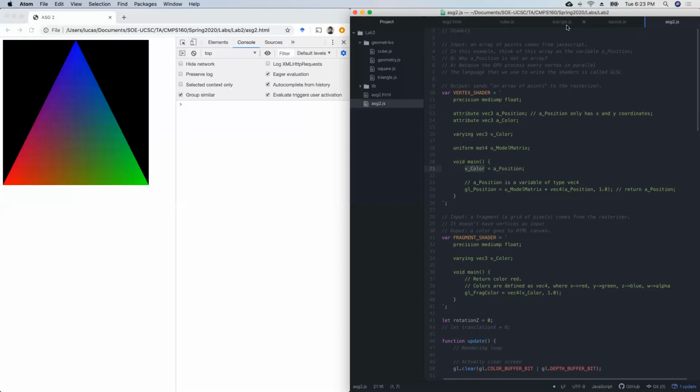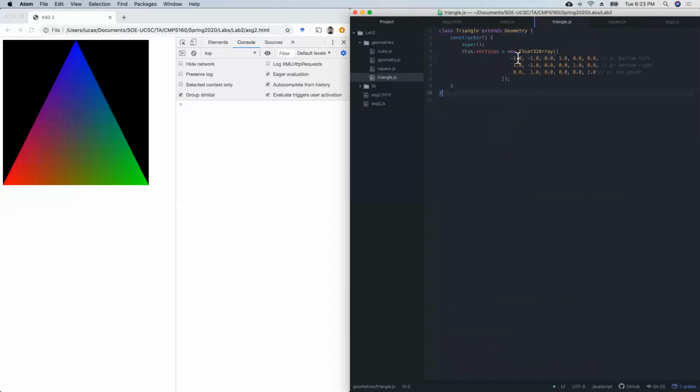And let's study this. Let's study this before seeing the result. Let's look at our triangle. So what's going on here is that the bottom left is minus, minus 0. This vertex is now red, but we are telling the fragment shader to draw using this color, which honestly doesn't make much sense, right?